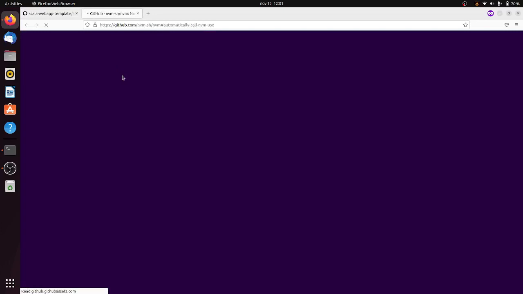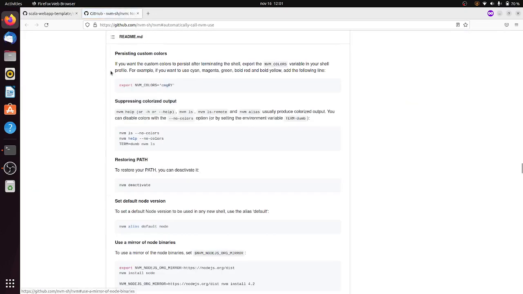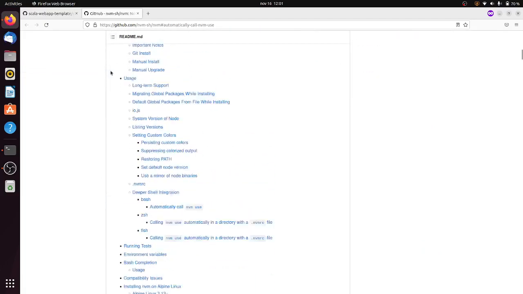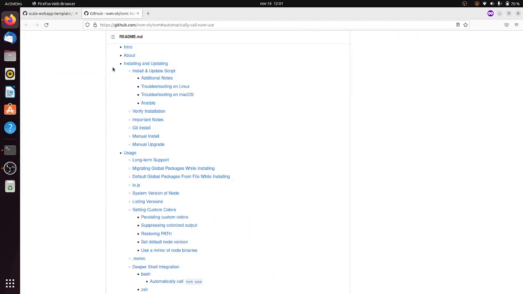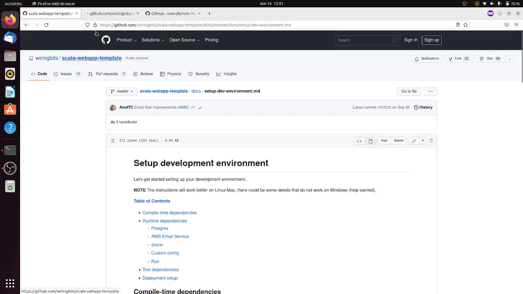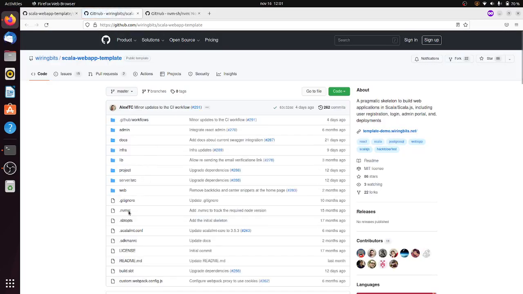Here we have the instructions for setting up NVM. This is not the only software that allows you to switch between node versions, but it has worked pretty nicely for us. And similarly to SDKMAN, it allows picking automatically the node version given a file.